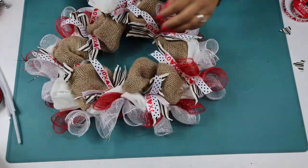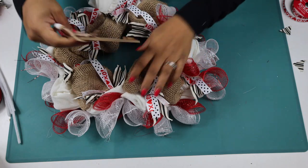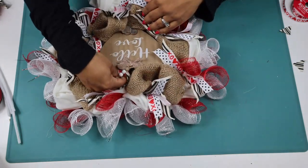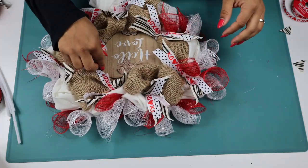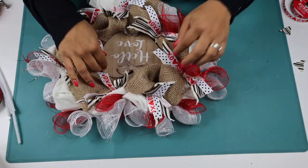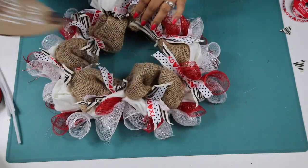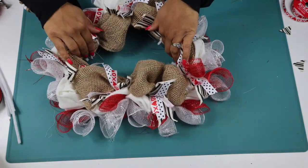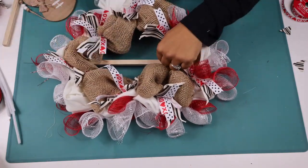After that was done, like I said, I have this insert heart. I got this from Dollar General. It was only $1. It says hello love. I thought it was super adorable, super cute, and it went really well with my neutral look. I didn't really love the burlap bow on top of the heart. I tried to take it off, but I could not. So anyways, I just tucked that in, but I needed to get it to stay up.